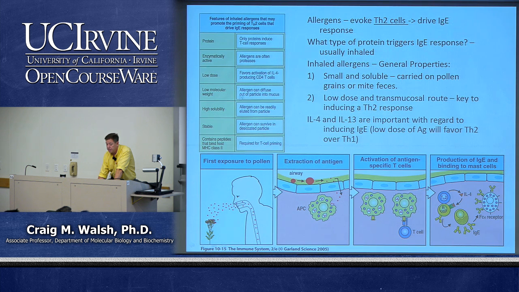The allergen also needs to be able to basically come out of the particles, in this case, if it's pollen, and make its way inside of the mucus so that it can ultimately make its way inside of the lamina propria of this mucosal site. And it needs to be readily eluted from the particle. It needs to be able to get out, and it needs to survive as a desiccated particle, at least in this case, if it's going to come by way of the air, and obviously needs to be required for T cell priming. So in this case, it needs to be able to bind to MHC class 2, or some of those peptides need to get into class 2 to be able to activate a T cell response.